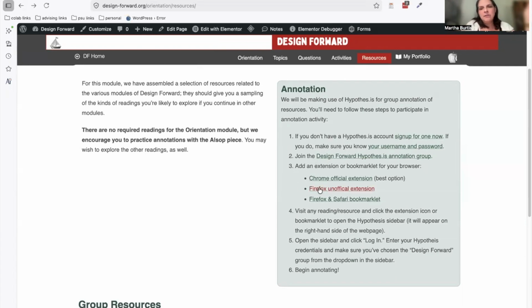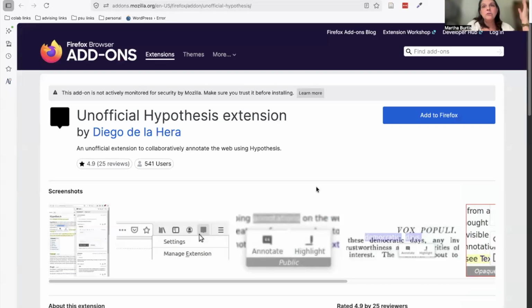I'm going to go ahead and click on this link and talk a little bit about what it is. So the Chrome extension is built by the Hypothesis team. It goes through the same security checks that are needed for official Chrome extensions. Because this is an unofficial extension, it doesn't necessarily have that same security guarantee. And so if you're not comfortable with that, don't worry, you don't have to use this. If you're like, no, I feel like that's okay. There are a lot of people who use this. I use this. I've never had any trouble with it, but that doesn't mean you have to.